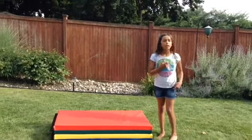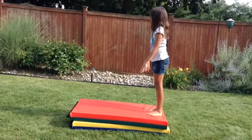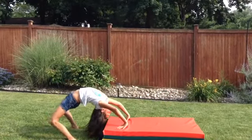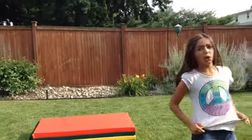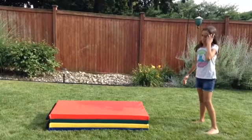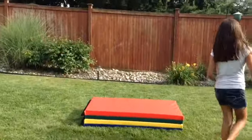How to do a front handspring. So pretty much what you need is to fold up your mat and make it long ways. So what you have to do is, I'm comfortable with jumping onto the mat and then going forward at the edge and then kind of flipping off of it. At the end of the mat, I'm gonna get up. And so if you don't know how to, go front, go like that, off the mat and then flip over. So like this. So like that, pretty much. And you'll look like this.